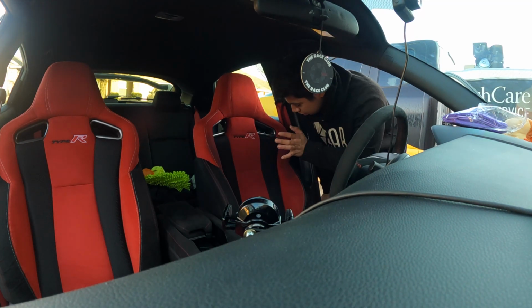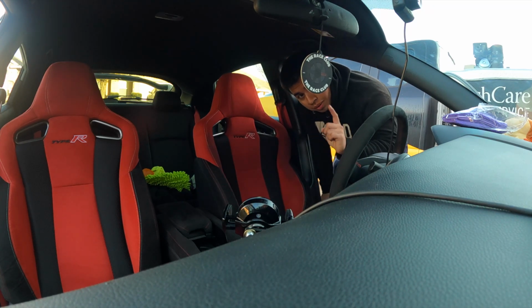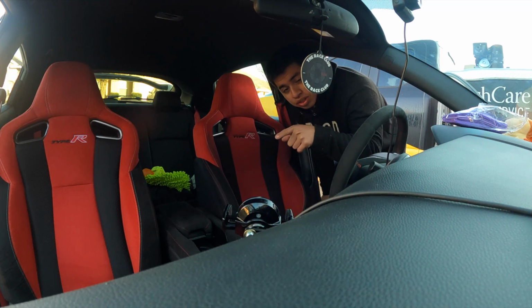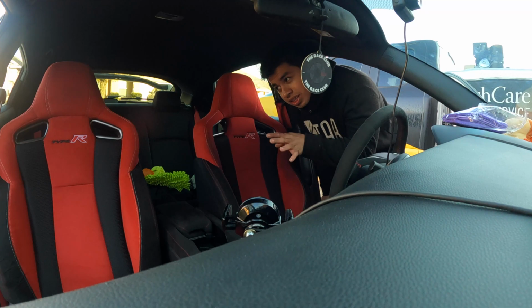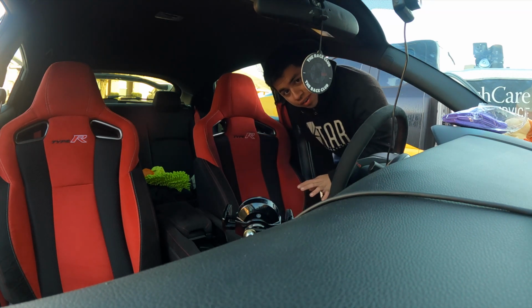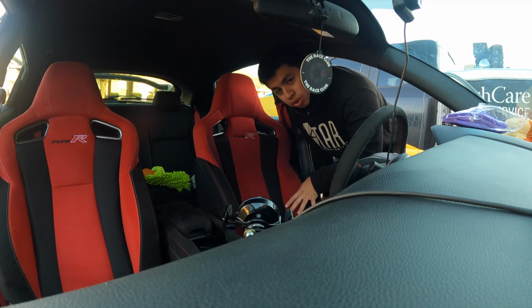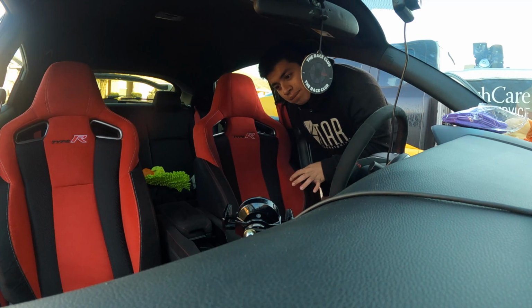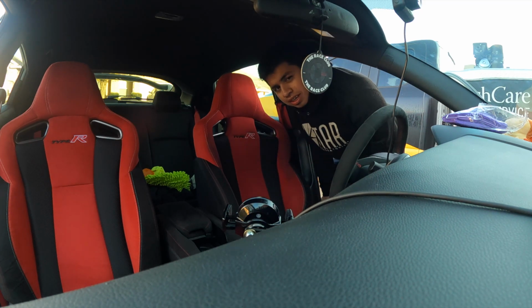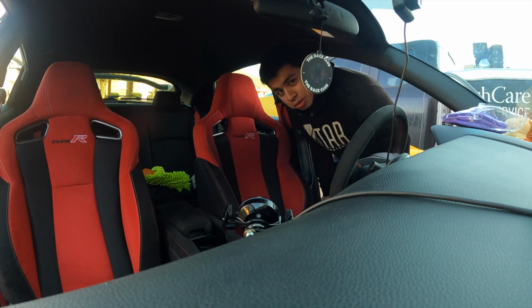All right, guys, so I'm gonna let this dry a little bit, see how it looks after it dries. What I'm gonna do is jump over to that passenger side. I'm gonna get that seat all vacuumed up, and then I'll show you guys once I start installing that seat cover, because the process is gonna be the same on the passenger side and driver side. So I might learn on the passenger side and then show you guys on the driver's side, but you don't have to worry, because either way it's gonna be the same thing. But we're gonna let this dry up. We're gonna vacuum that seat. Should be good to go.